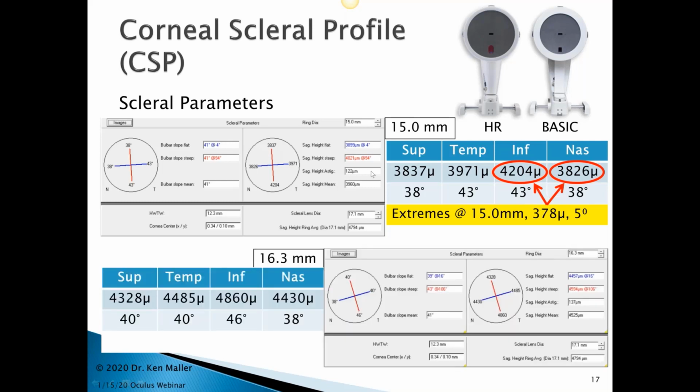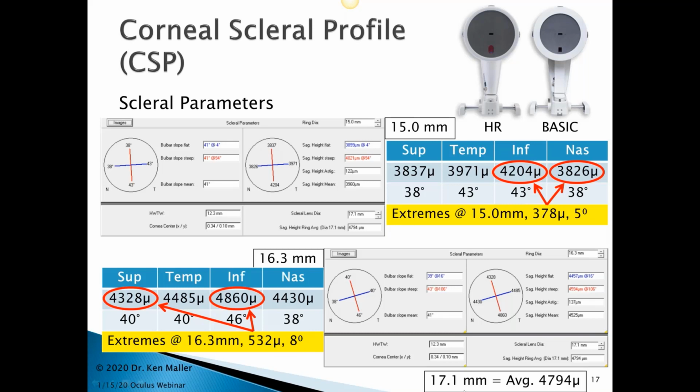Now, I took that very same eye at a chord of 16.3 just to see how much more asymmetric things would get out another millimeter, and in this case 1.3 millimeters out. And what we can see here is we're actually over a half a millimeter of difference between the inferior and superior quadrants. Notice it's not the inferior nasal that was dramatic like this, but it's actually the inferior and superior now. And we have a difference in angle of 8 degrees, which is enormous.